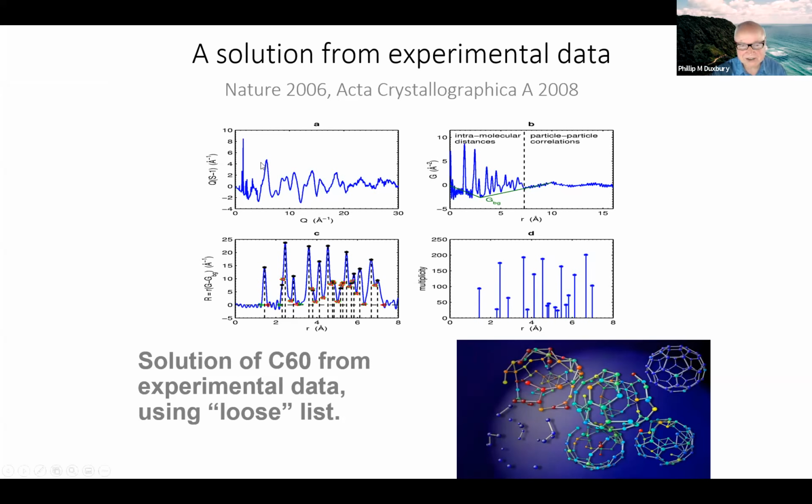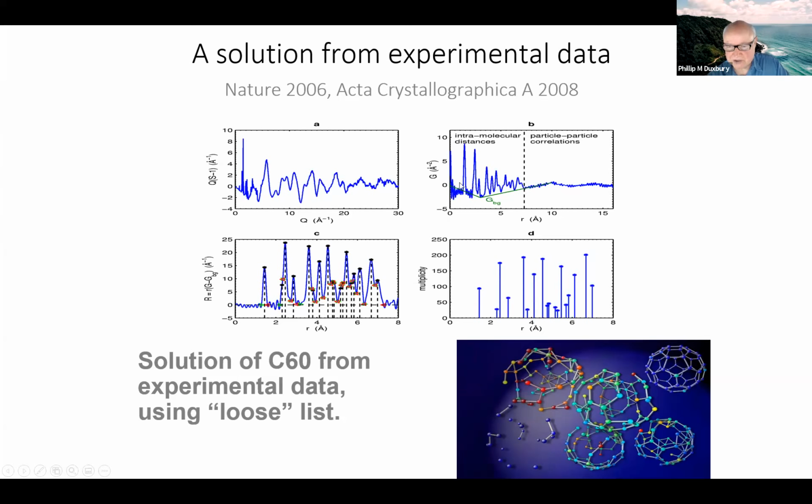And so these bumps tell us positive interference, and then the dips tell us negative interference. So this is somehow a fingerprint that has embedded in it the paired distances within the sample from which the scattering has occurred. If we do a Fourier transform, or the appropriate Fourier transform of that information, we get B. And this is called the pair distribution function. It is a list of interatomic distances that have been extracted by doing an inverse transform of the scattering data. And so you can see there's a bunch of peaks here. Those peaks indicate pair distances.